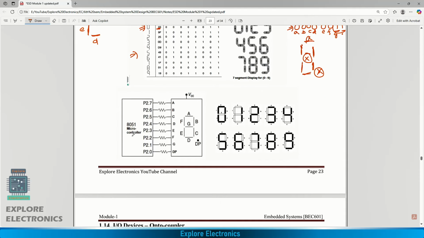With the microcontroller, when we are going to access it, here is the 7-segment display and the ports are connected in this fashion. There are 8 ports that need to be connected. This is for A, this is for B, this is for C, this is for D, E, F, G and the dot. If this is the common cathode method, we need to provide 1 from A so that this will be displayed. Similarly, if it is common anode, from this port we need to provide 0 so that it will be displayed like that. The 8051 microcontroller has ports. Those ports will be connected to the 8 LEDs, those 8 LEDs will get the values, and it will display the number.